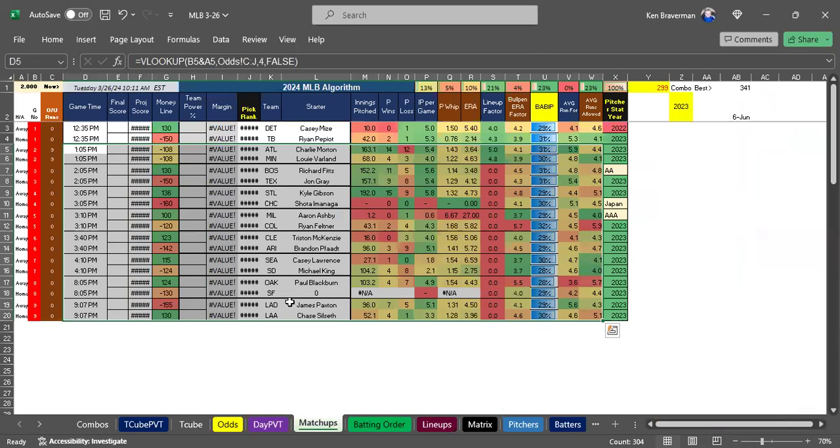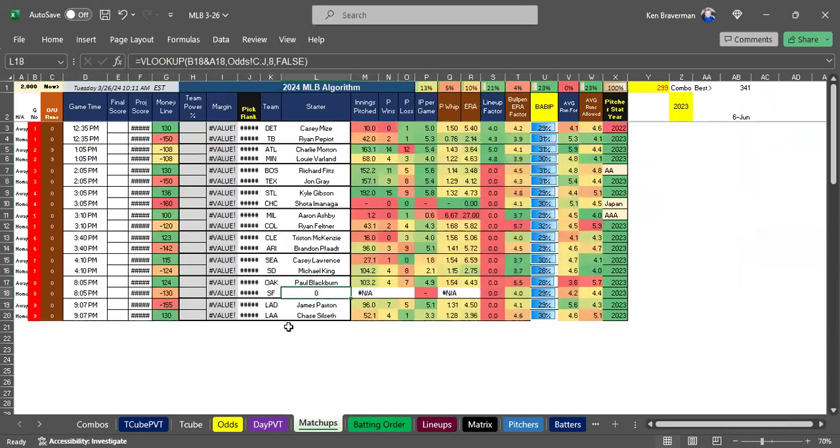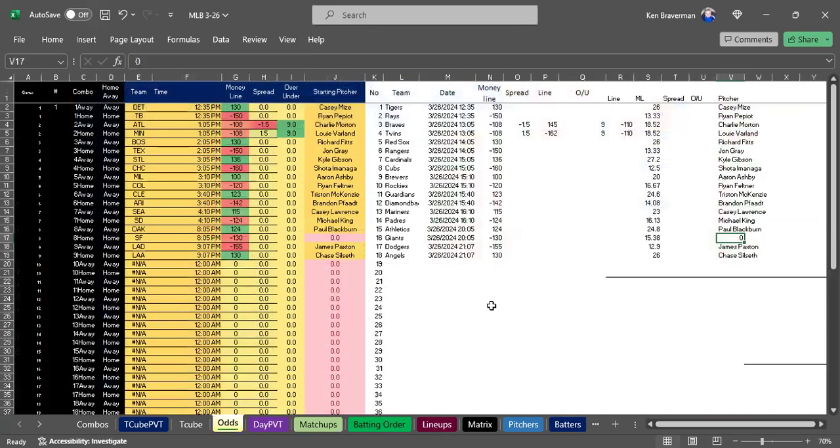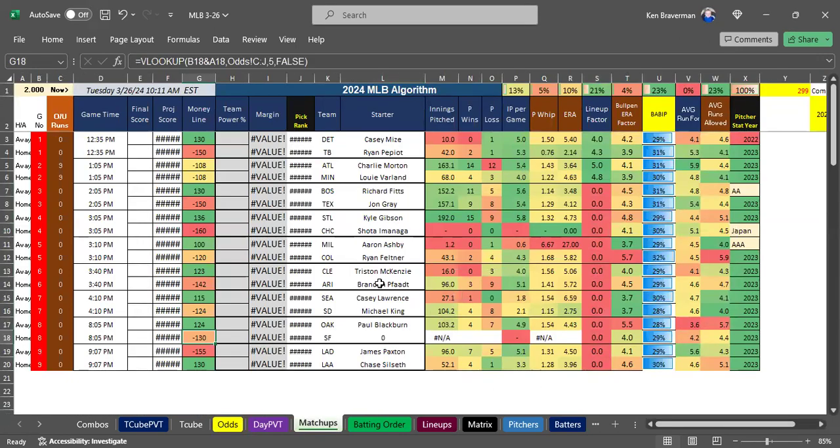We could name any San Francisco pitcher here, but it's almost better not to look at projections when you don't have accurate information in here, because it's just going to lead you generally in the wrong direction. You should just wait until you get the lineups and you get the pitchers, because then you can make a decision. So apparently there are lines. How is there a line for the San Francisco game? Is that true? Yeah, I guess so. Somehow they're able to create a line on this game even though there's no pitcher, but they did. All right. So when that gets done, you just update it and you go.